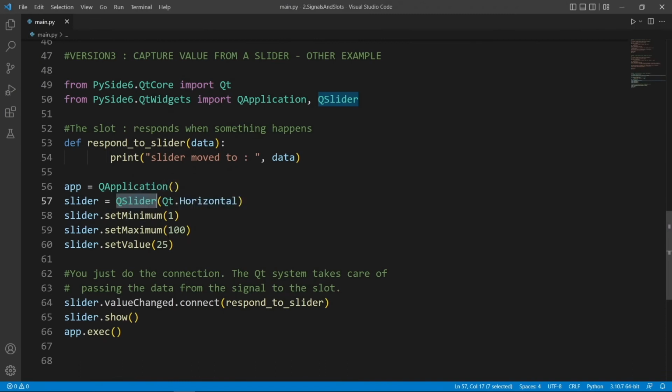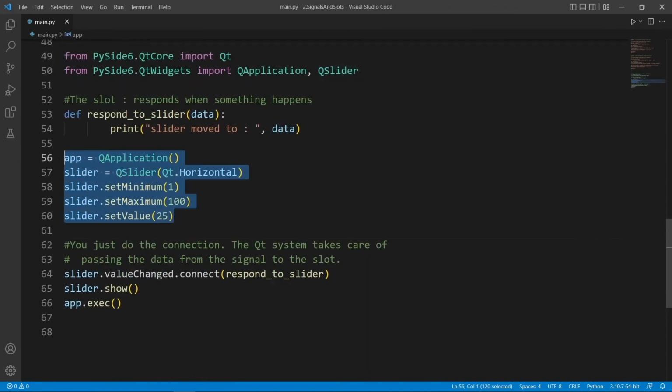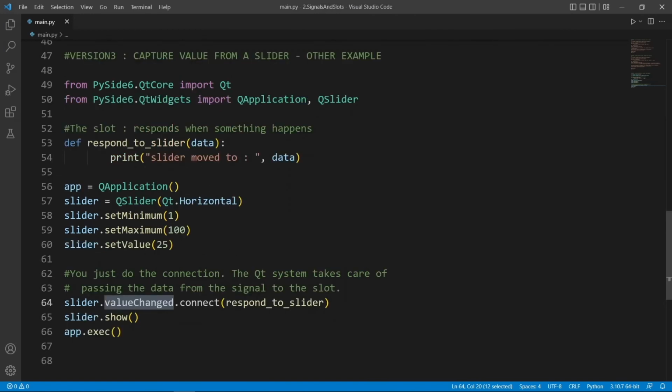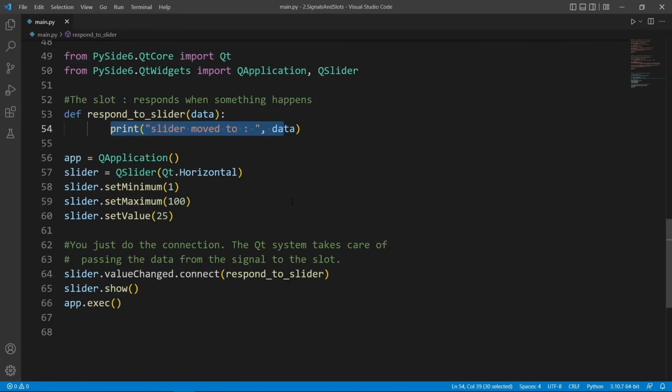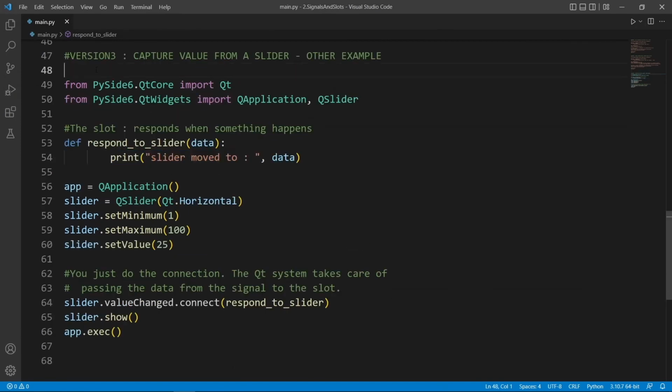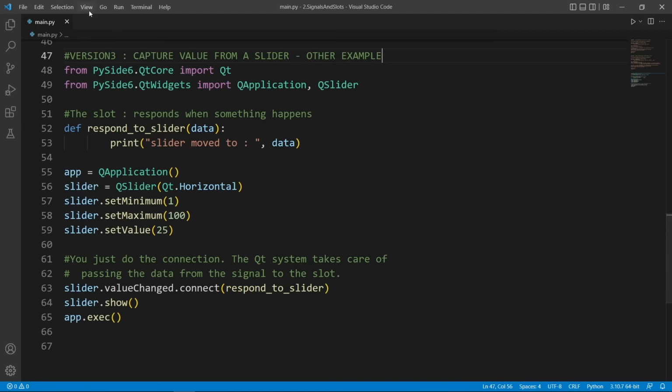You can read about all these methods to see things you can do with your UI components in your Qt for Python applications. And after we have the slider, we are connecting to the value changed signal, and we want our method to be activated whenever the value changes. Whenever the value changes, we are going to grab the current value, which is sent to us as part of this signal, and we will be printing that right here. If this is not making too much sense, maybe we can run the application.